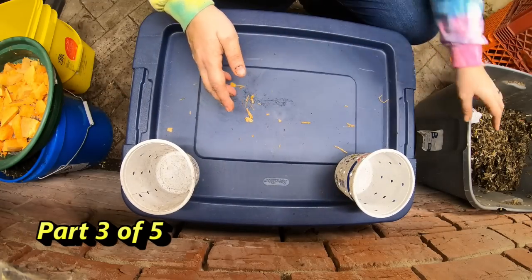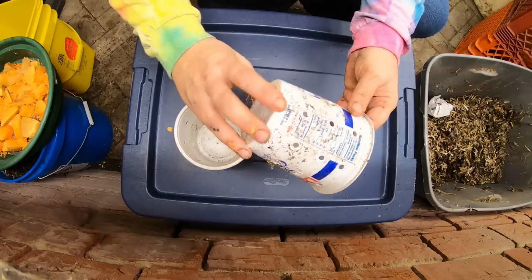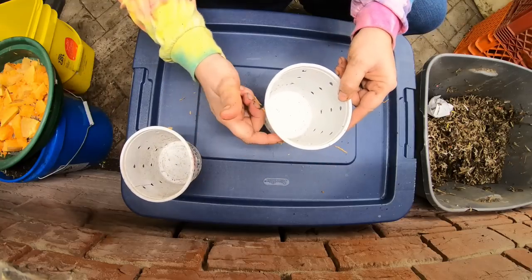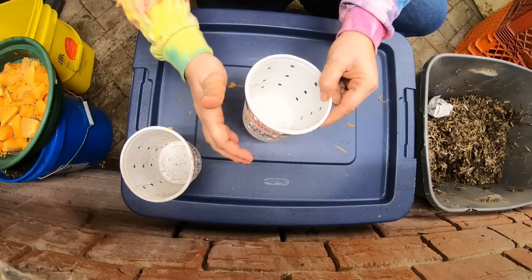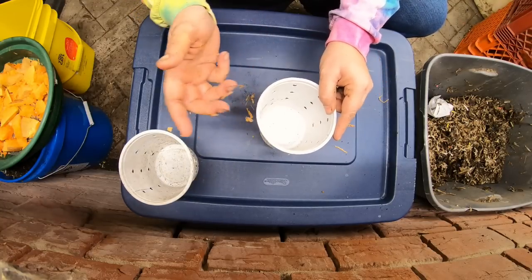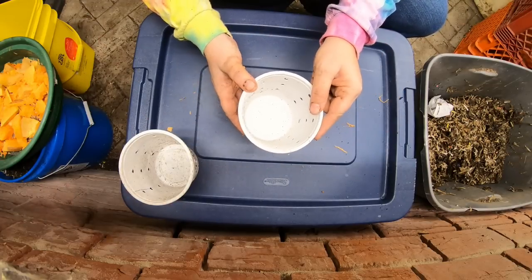Okay, so what we're going to do is we're going to build some worm traps. And here are my little worm traps. These are just sour cream containers that I have taken a soldering iron and poked holes in it outside because it stinks and you shouldn't breathe that in. But not at the bottom because you don't want all the juices to leave. You want them to stay in the cup so the worms are attracted to the cup and stay in the cup so you can harvest them and put them back in your bin.